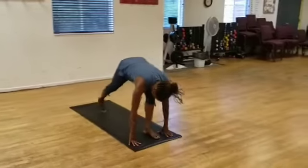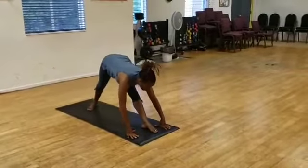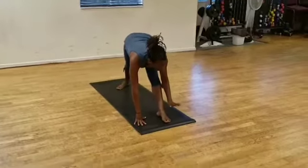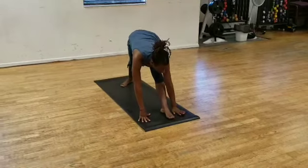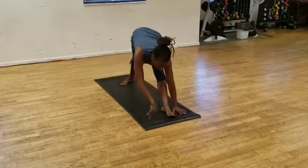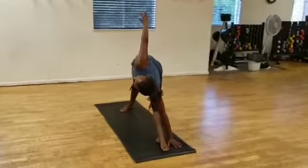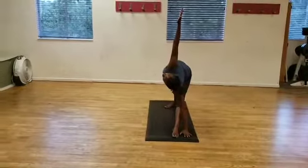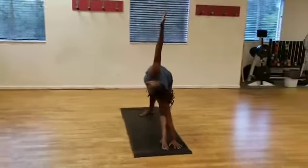Step the right foot back, turn, open the hip and toes. Now if you need a block as you practice, it's a good idea to have your block near — you'd rest your hand on your block. I'm going to put my hand on the floor because that works for me. I'm going to inhale, reach my right arm back and up, rotate my spine accordingly, align my hip with my shoulder accordingly. And here you have your basic triangle pose.